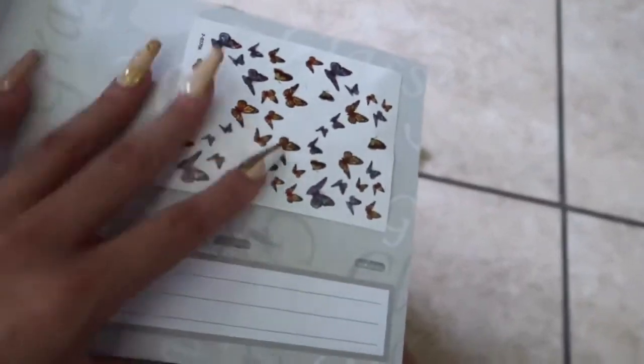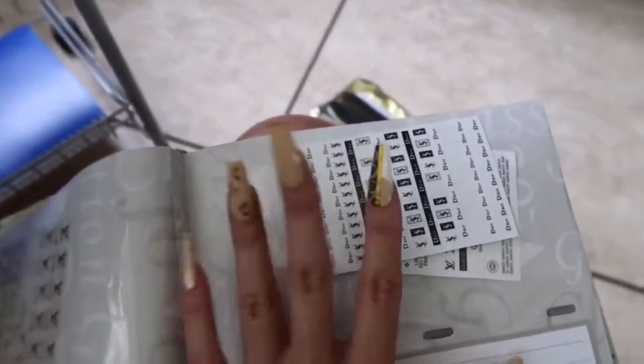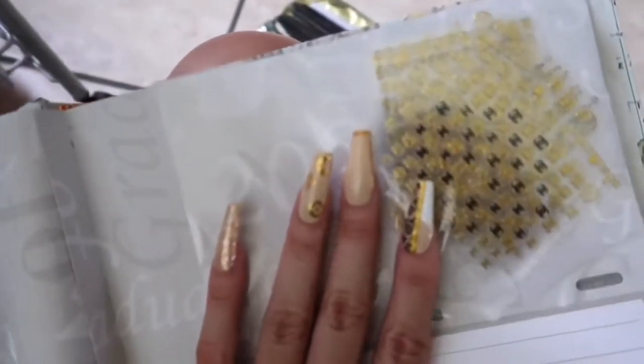This is my photo album, and what I put in here are all my decal stickers. So these are all stickers - butterflies, Louis Vuitton, more designer prints, a dragon, more butterflies which are really popular, some holographic fire decals, and more designer stickers. There are so many - I'm not even done showing everything!